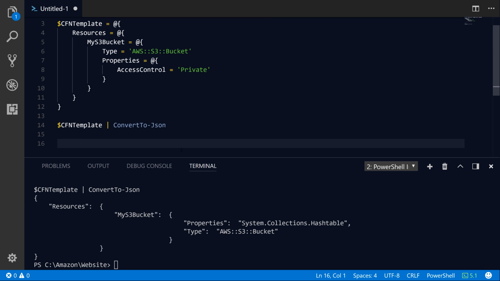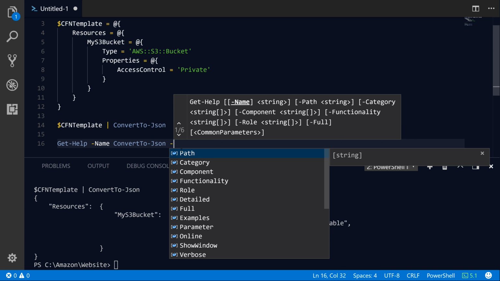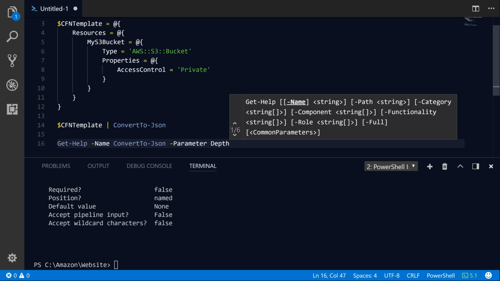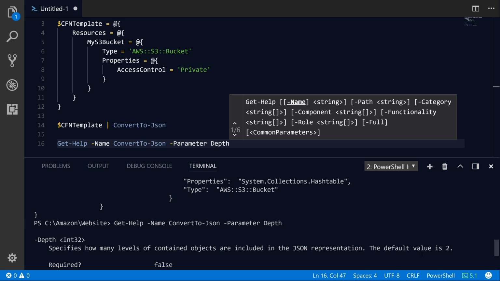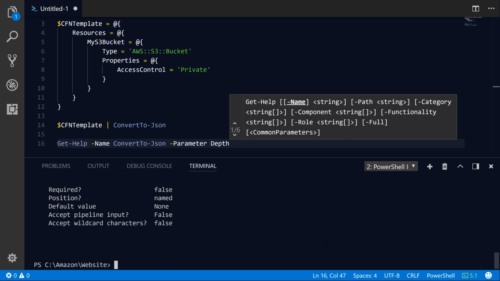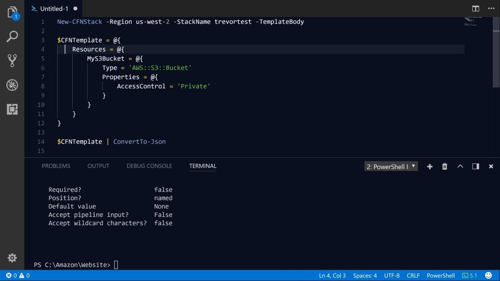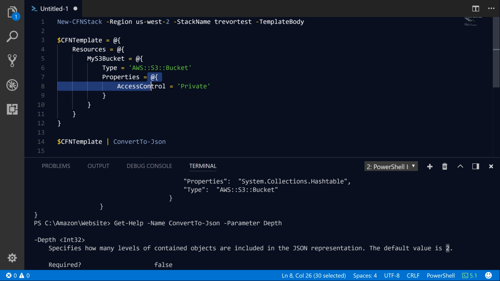Well, if you inspect the documentation for the ConvertTo-Json command by running Get-Help -Name ConvertTo-Json -Parameter Depth, you'll notice that the default value of the Depth parameter is 2, right? Basically what this is saying is that by default, PowerShell is only going to go 2 levels deep beneath the root of the object, and it's going to consolidate anything that's more than 2 levels deep, and call the ToString method on whatever that object is, and then just represent that as the string representation of the object. So this Properties property contains a hash table. What PowerShell did is it called the ToString method on this hash table, and then it passed it back to the Properties property.